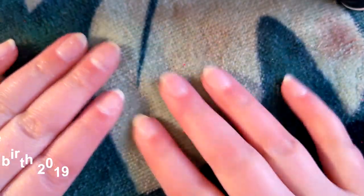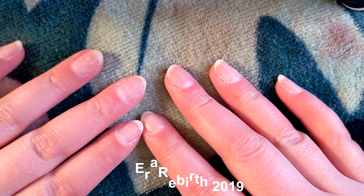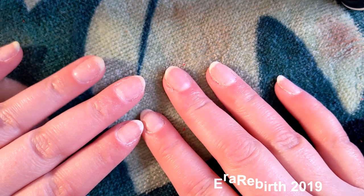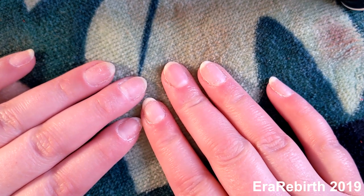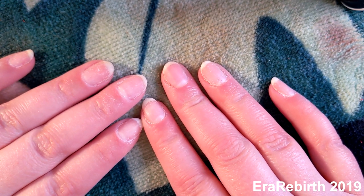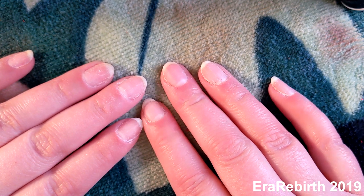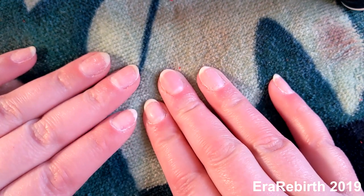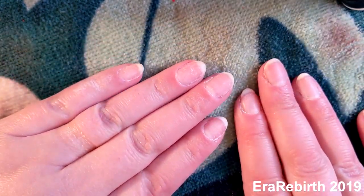Alrighty, so Christmas is in 3 days, at least from when I'm recording this, and I'm already bored of my red nail polish. I want to do something else. And I was thinking I'm going to try to do a Birch-inspired nail design. So, we're going to do that.